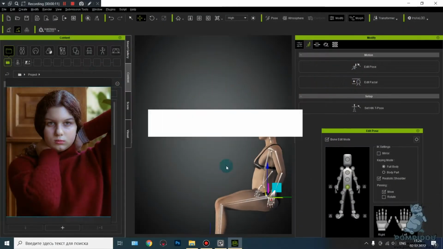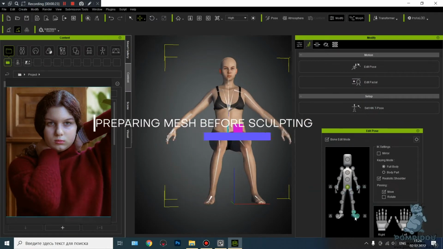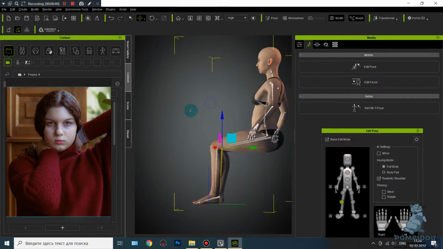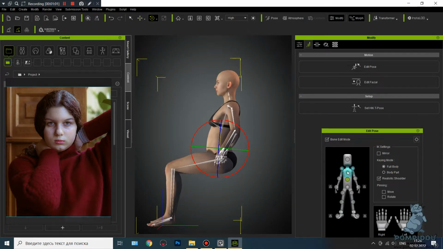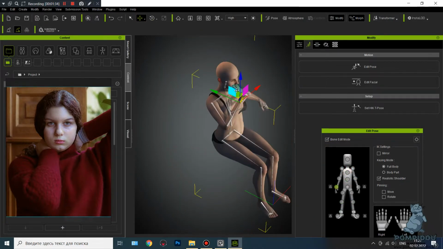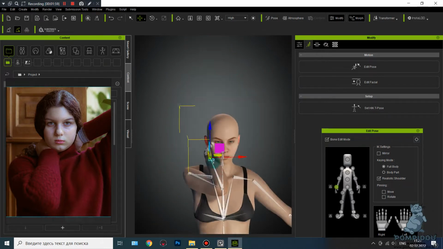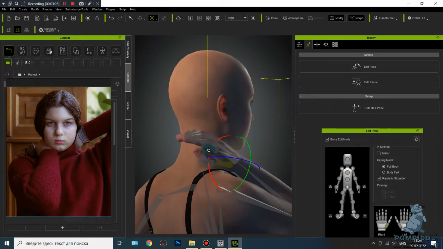Before I move on to sculpting anything, I start off with a base mesh. You can use any base mesh you feel comfortable with. I chose a base character from Character Creator 3. The reason for that is because it has a decent quality mesh. There is an artist-friendly tool for posing and animating a character.